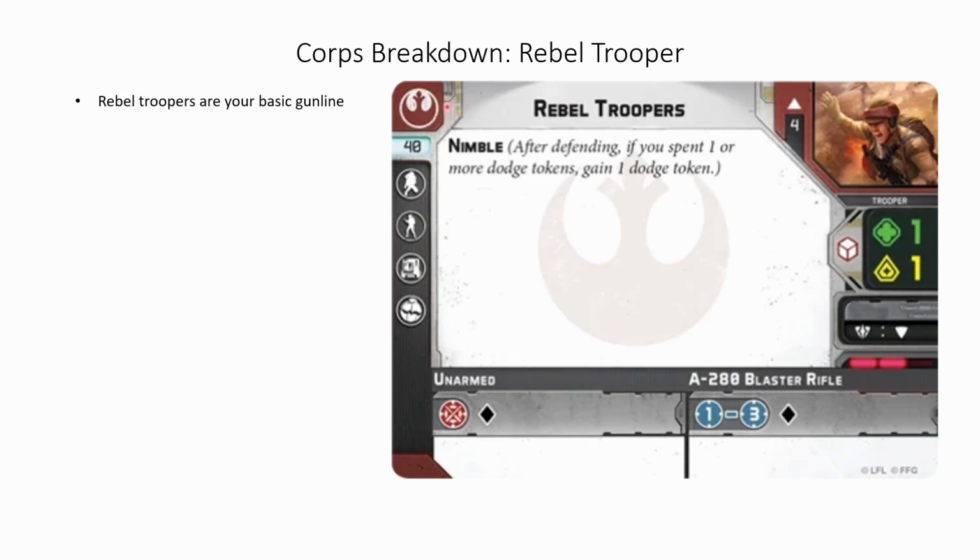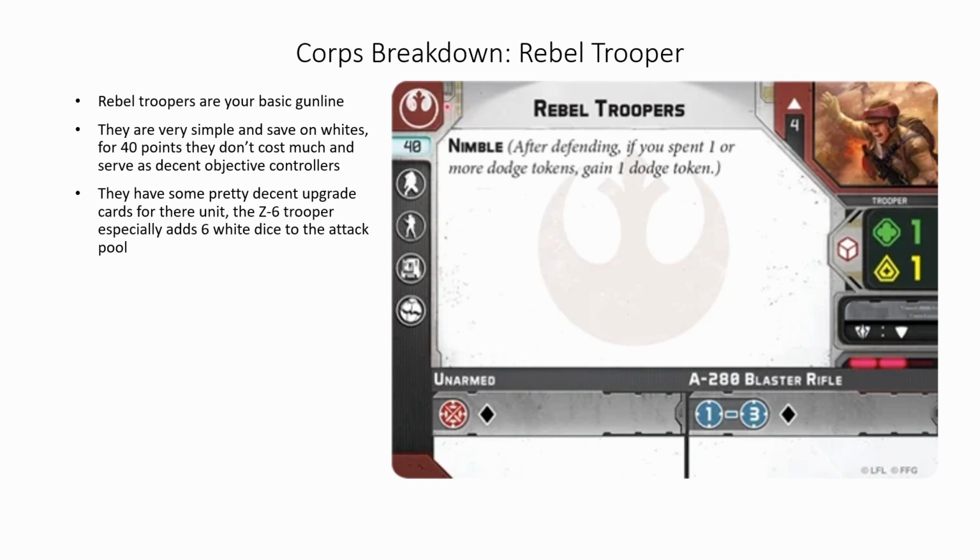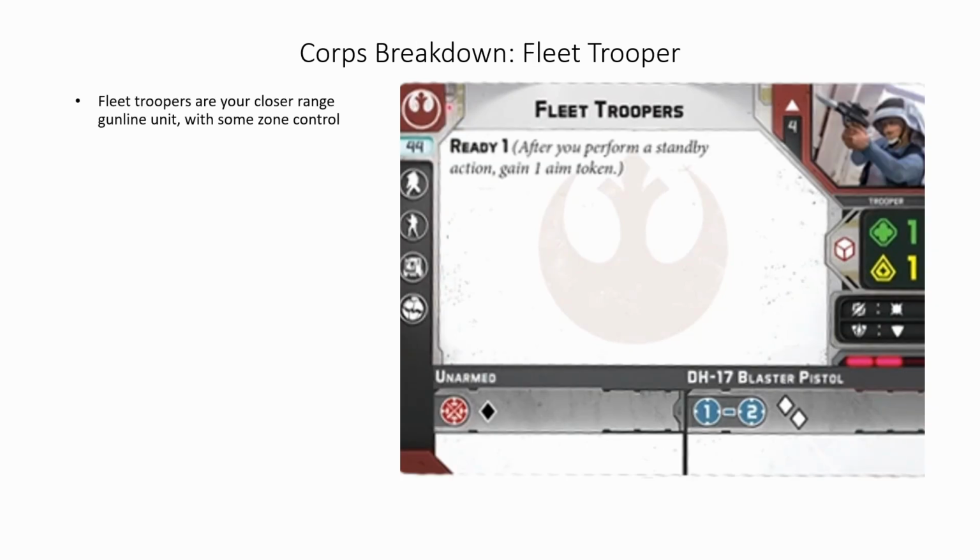The Rebel Troopers are your basic gunline troopers. They are very simple and save on whites. For 40 points, they don't cost much and serve as pretty decent objective controllers. They have some pretty decent upgrade cards as well. The Z6 Trooper especially adds 6 white dice to the attack pool. And the Ion Trooper is an amazing way to deal some anti-vehicle damage, as it also shuts down the enemy vehicle as well. Fleet Trooper is your next core unit.